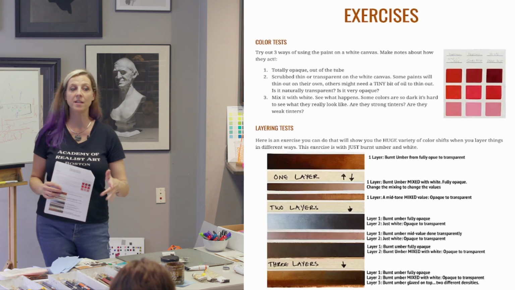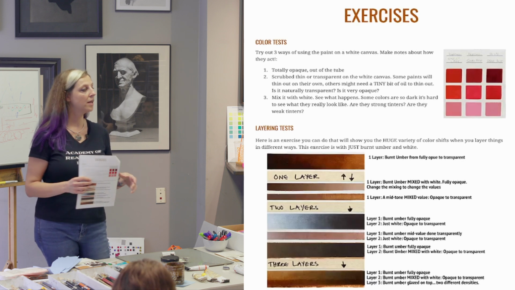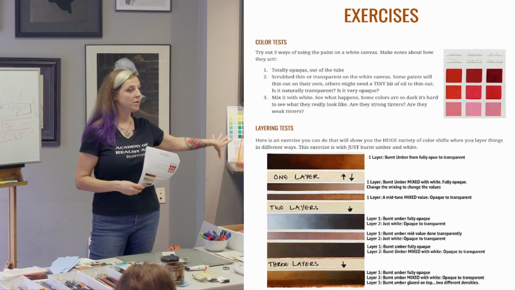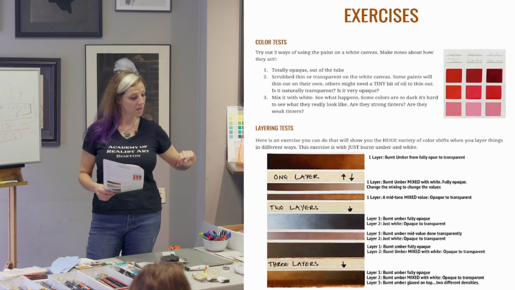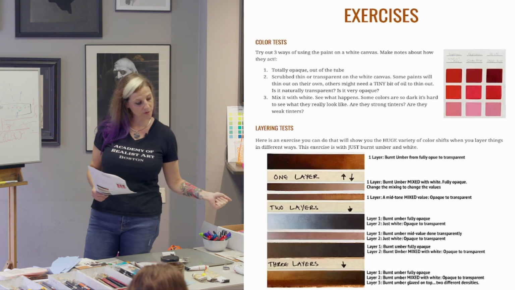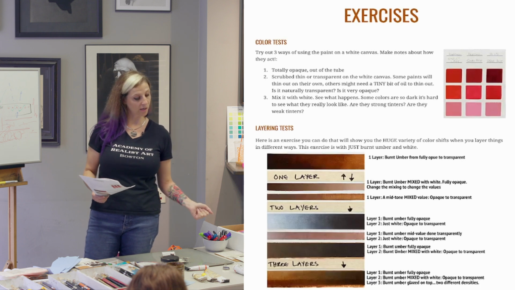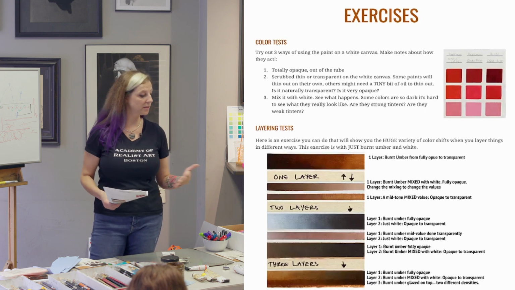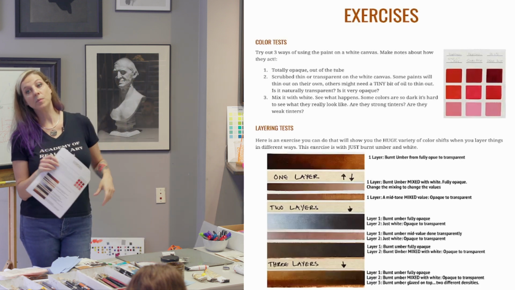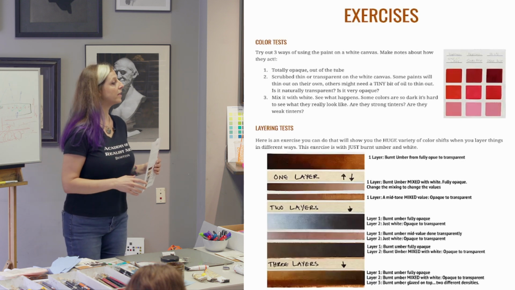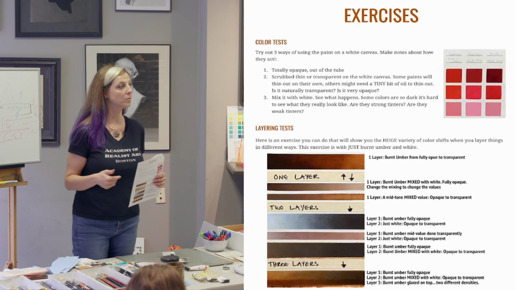If you've been experimenting, you may find that these are really useful for finding out the aha reasons why certain things are happening. So the first one is those color charts, making sure you just know what your paints' personalities are. Each of them has its own little personality. Some of them are really irritating, but they do their job, and others make your life easier, but you have to know what they're going to do. So those would be the color chart exercises that I think would be a really good way to get off on the right foot with a new palette, or with a standard, more consistent palette.